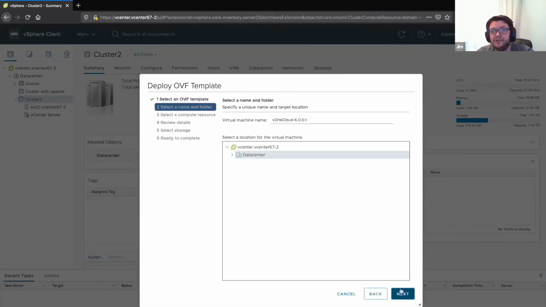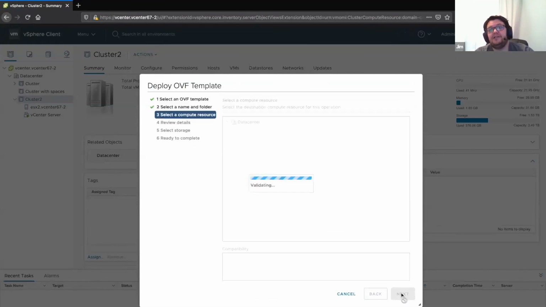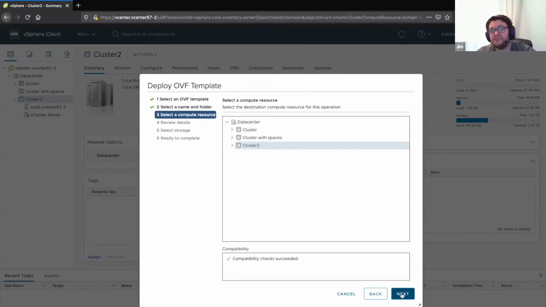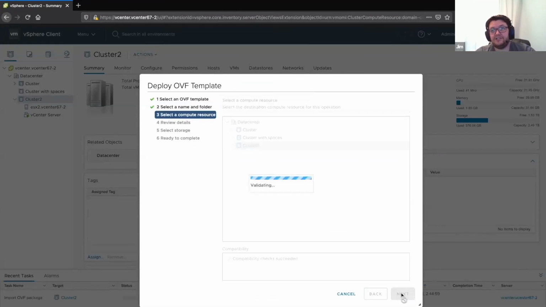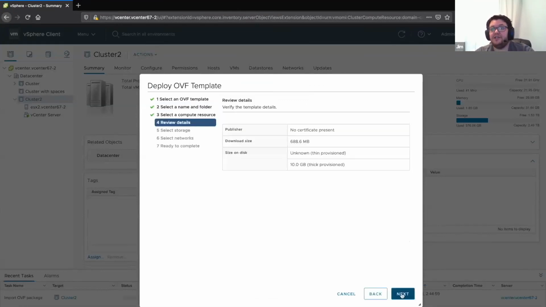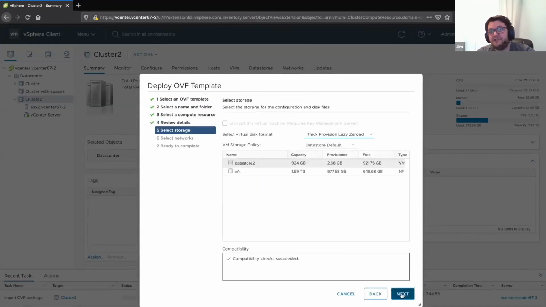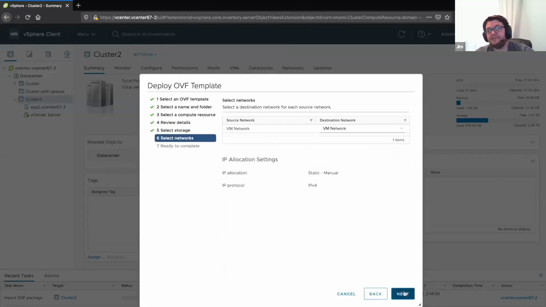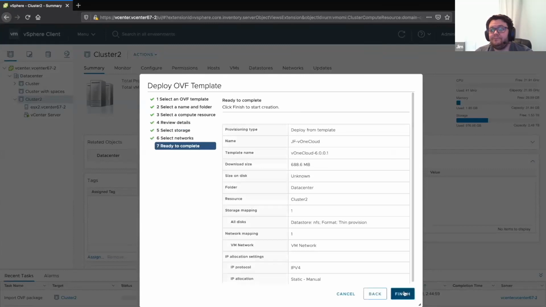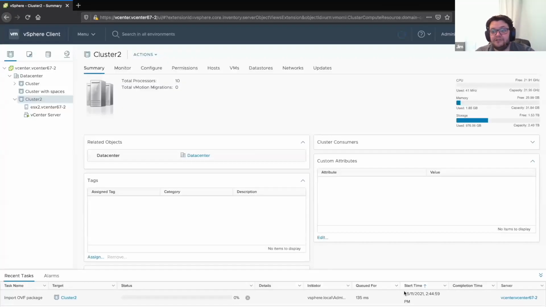It'll be uploading at this point. And here you just go through the standard VMware wizard where you would name a virtual machine, select what cluster you want to put it in, any additional resources like storage, what kind of storage policies you want to use and bits like that. All of the networking details. And then there's just a finish button. It'll take a couple of minutes to upload the OVA and provision it as a VM.